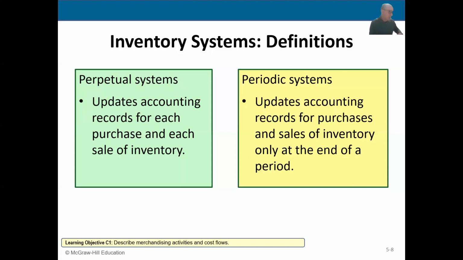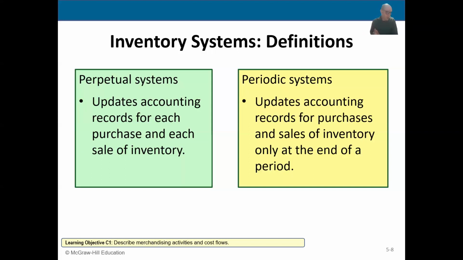At Macy's, when you go to purchase that $50 designer t-shirt, they scan it. They use a barcode scanner. Yeah, there's a barcode, they scan it. The second that barcode gets scanned by that scanning device at the checkout counter, it takes it out of inventory. It's continuous, you see. It's almost automatic. They scan it, takes it out of inventory. So that's what we call a perpetual inventory system.